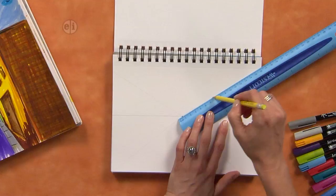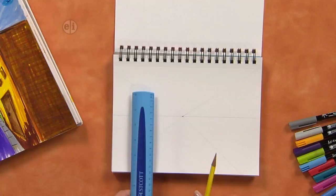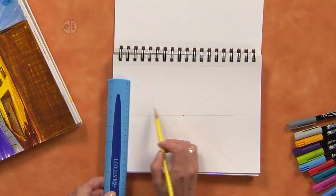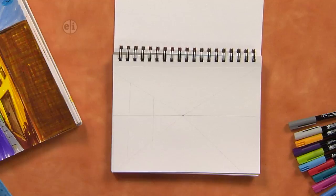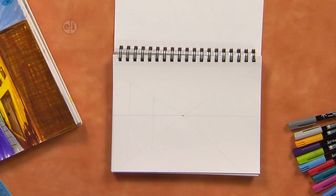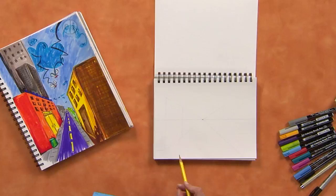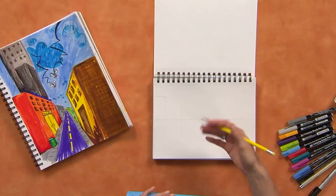I'm going to show you just how to draw a simple building to get started. Buildings go straight up and down. We'll start with a skyscraper kind of in the middle of our street. Take your ruler, make it perfectly vertical, and draw a line. Then repeat as far away from that first line as you want — maybe an inch and a half — and draw another line. That starts our building. Then to make the side of the building, because we're looking down this road like we're standing in the middle of the street, find the corner where those two lines meet, make your ruler horizontal or perfectly parallel with your first line, and draw the edge. Repeat at the top — you can use your ruler or just eyeball it, which is just making it look right.